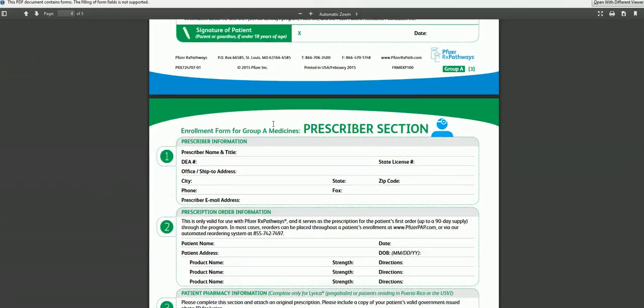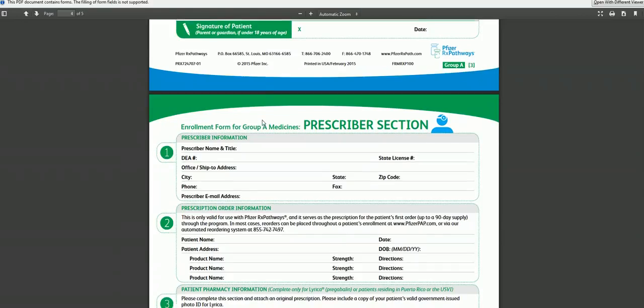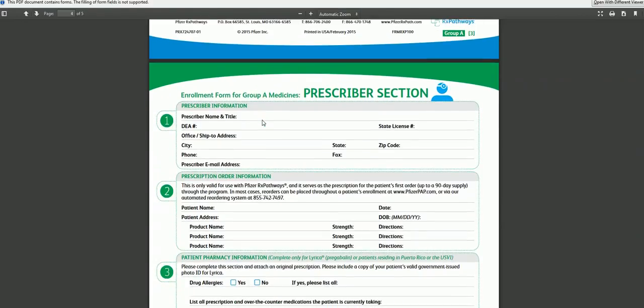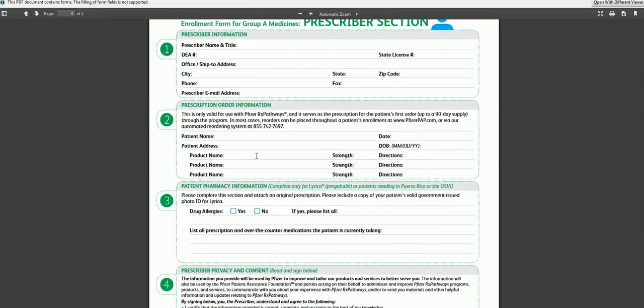Now, I got a complaint, okay? Make sure the doctor that fills this out does it correctly. You put the prescriber, who's prescribing it, the doctor. That's where you put the name, the DEA number. Make sure that's in there. State license number has to be in there, and the address, all that, right? Prescriber's email address has to be in there. If it's not, it's going to bounce back to you to be corrected. All right?